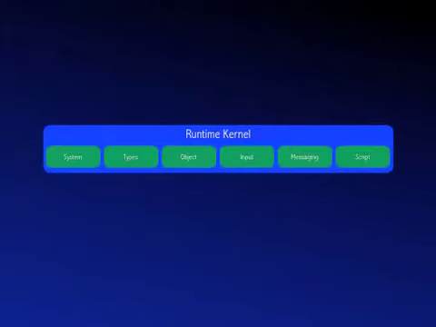So what I want to do is have a runtime kernel, and this just does some basic stuff. It handles your system, your data types. It has what we call an object model that makes a generic form of what all your objects are, inputs, messaging, and script. So it's basically the architecture, it's the rules by which all of your interoperable modules that you're going to put in are going to communicate with each other.